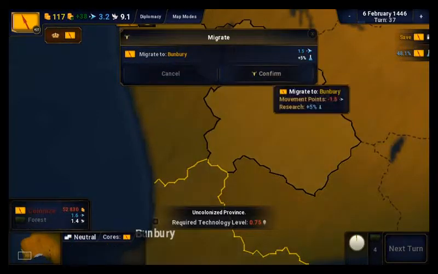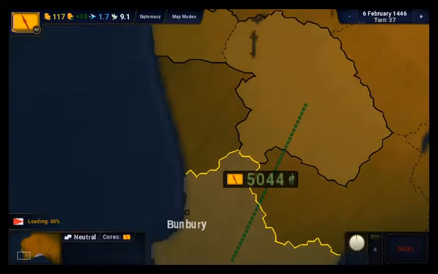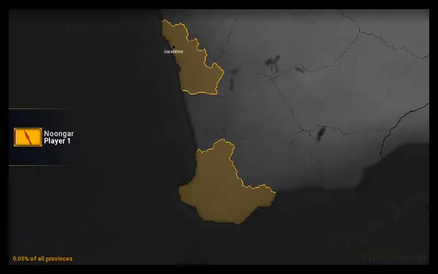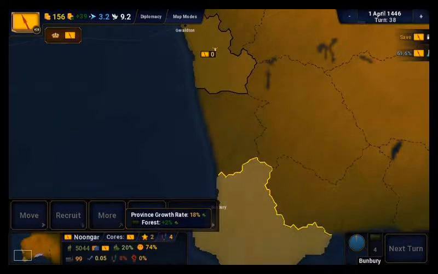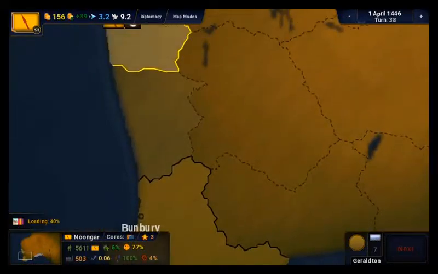Alright, let's migrate you down to Bunbury. Which I believe they have a little bit of a higher growth rate than much of the other territories around it. Definitely not more than Perth, but I believe it's pretty high. Yeah, 20%. That's a little bit higher than usual. Plus 2% from it being a forest. That's pretty interesting. Oh yeah, because a forest will have lots of food. Alright, that makes sense.